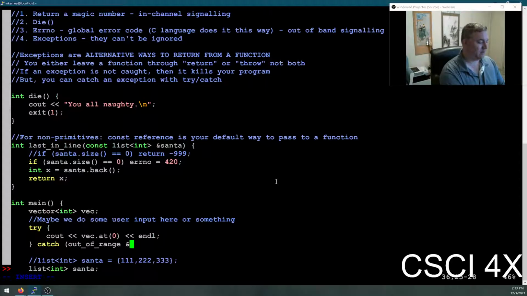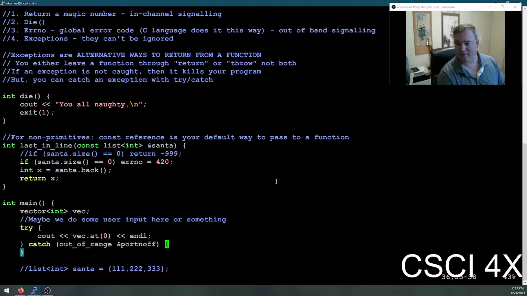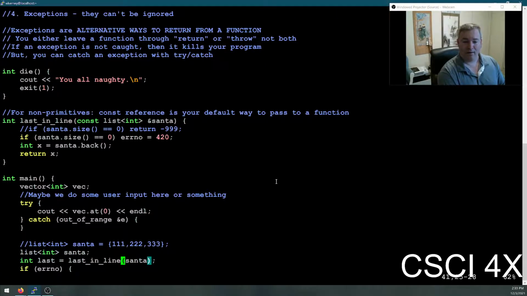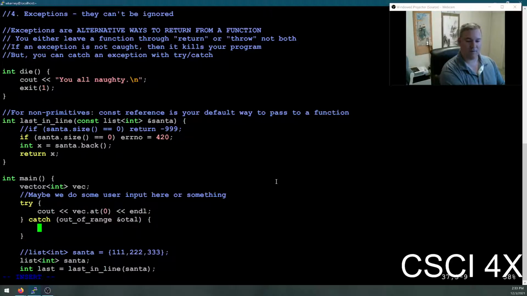And we're going to call it e. You can call the exception anything you want. Typically we call it e. So, cout error. Something went wrong.